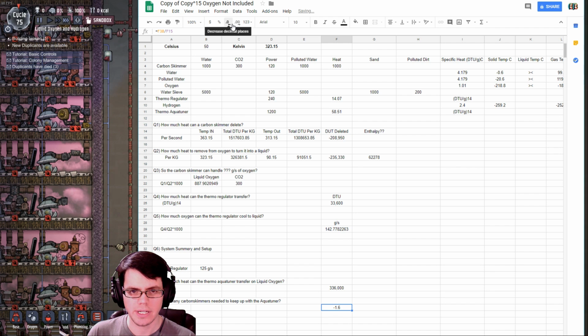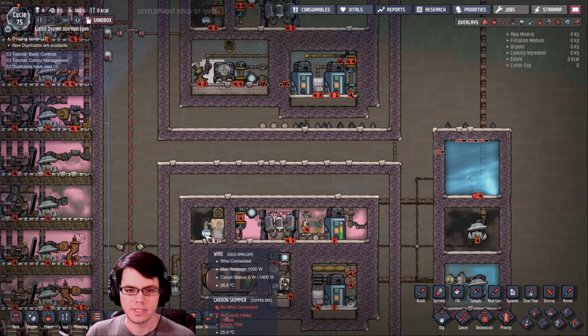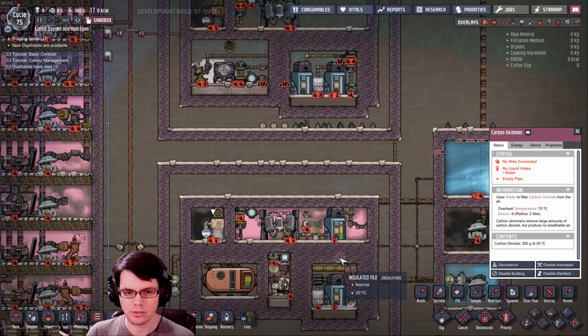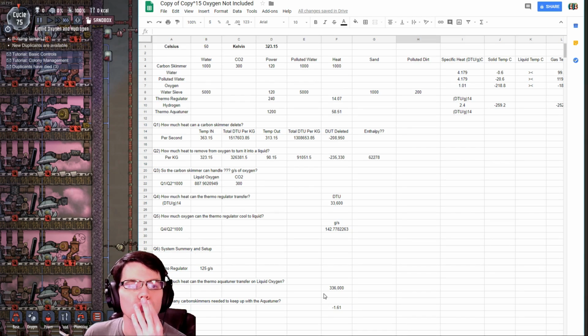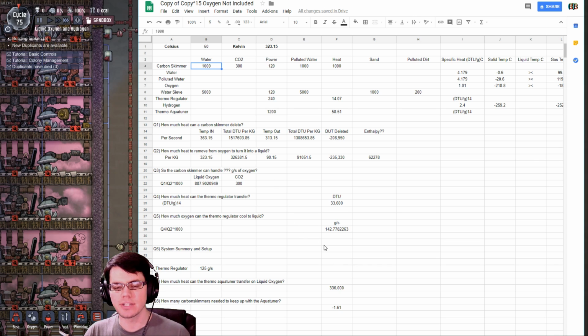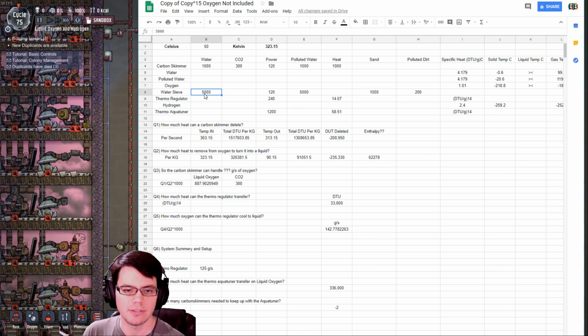And that's going to require at least, well, technically I'd take this and round it. So it'd actually be 2. So I'm going to need another carbon skimmer next to this guy. Now, since the carbon skimmer only really processes 1 kilogram of water, and I still have a pipe, I really don't need to expand the water sieve. Actually, no, wait, that was less. Okay, so that's cool. In this case, if we round that, it would actually be 2. And that's still less than what the sieve can handle. So therefore, I don't need another sieve.